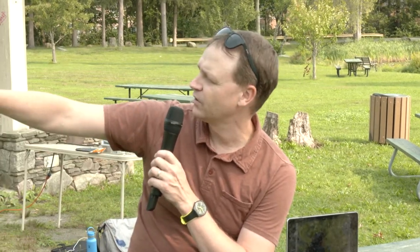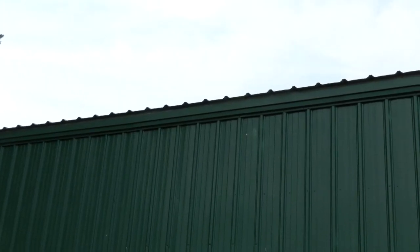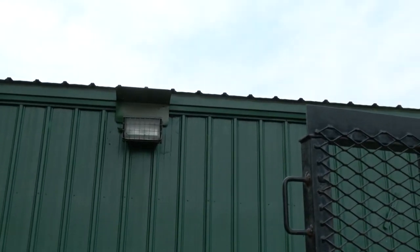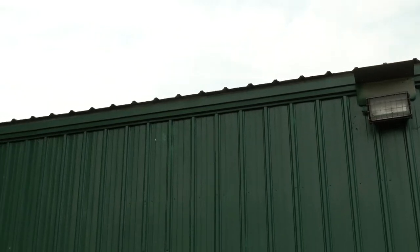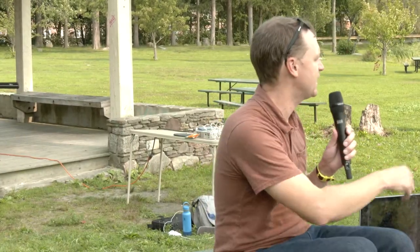Barn swallows, if you look at the ridge line over on the maintenance building right there, especially underneath the light, they may make a cup nest of mud and spit that'll go underneath there. But on the sides of the building, inside the maintenance shed, if there were open doors in the golf course, they would nest in there. That's why they're called barn swallows, because they would fly into barns and nest in there, and they'll have small colonies right through there as well.